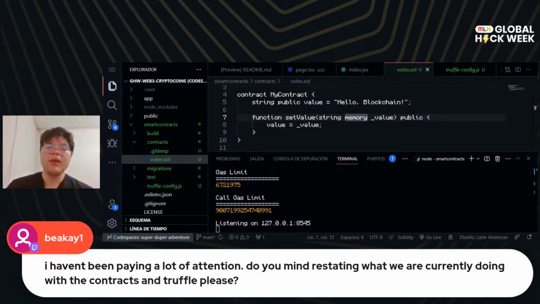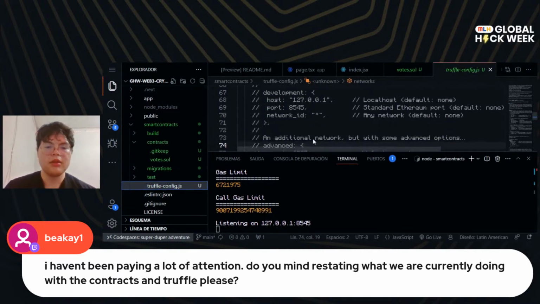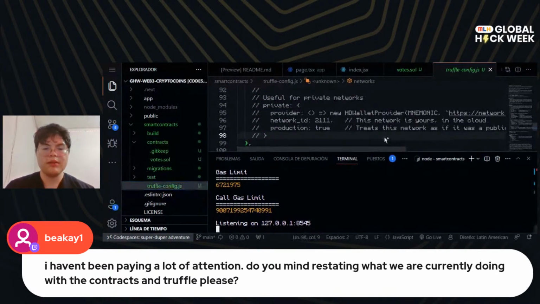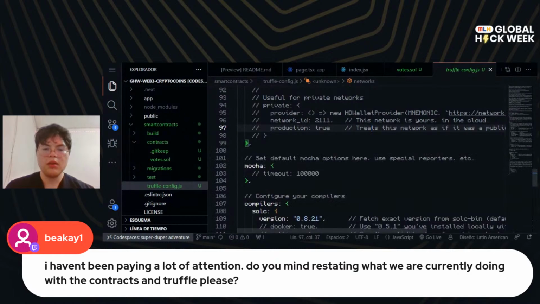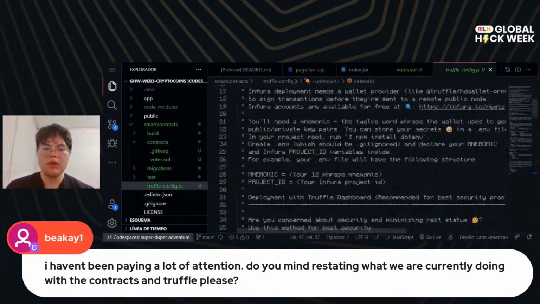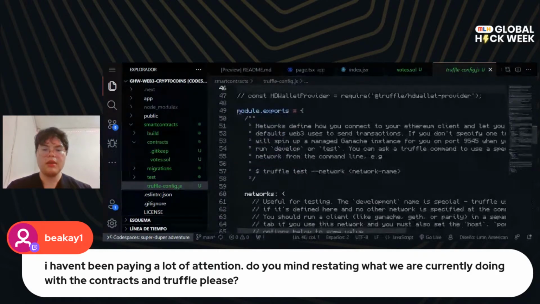And now we are trying to change our truffle-config.js so Truffle knows which port we want to use while we are coding this. We have compilers, DB. We don't want the DB. I think it's networks.